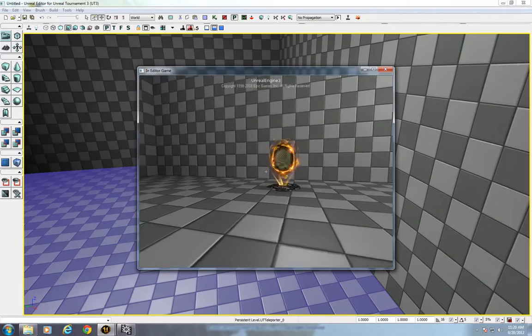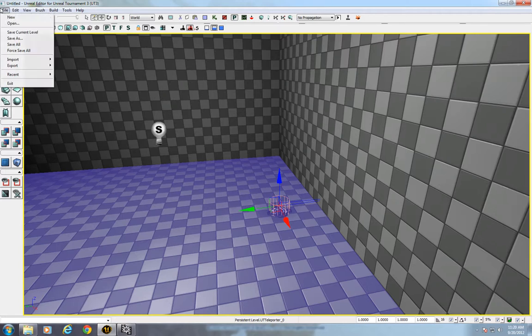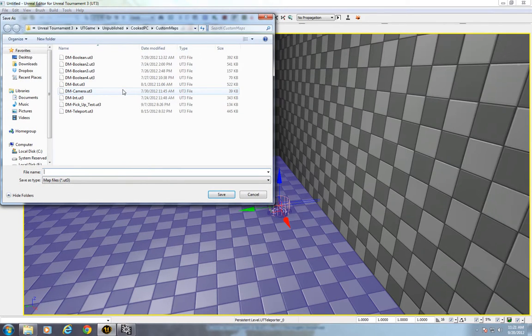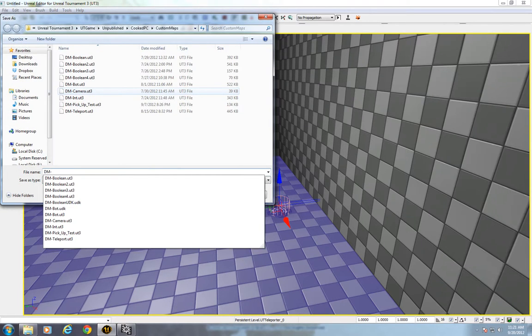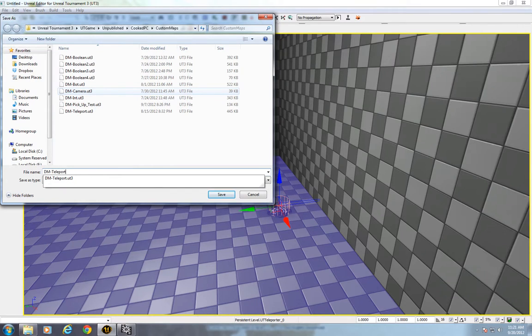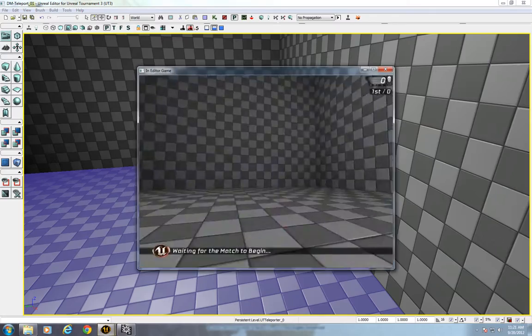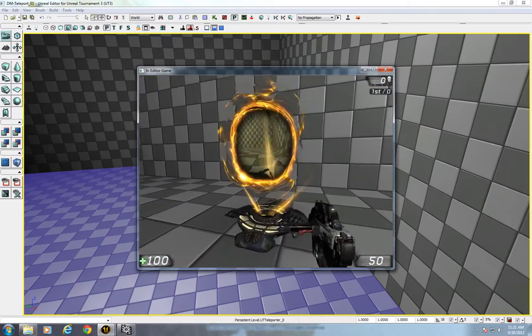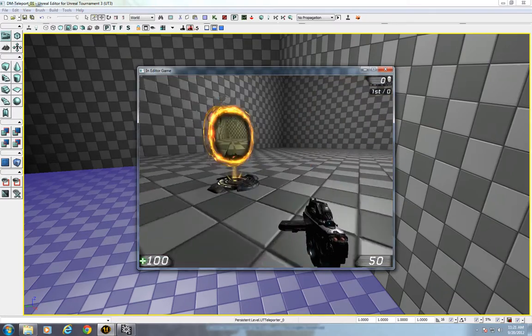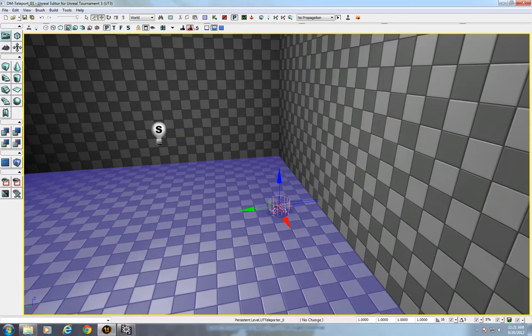Let me save this map as a DM, since you can't test teleports unless you give it a deathmatch type or any type match like CTF or something. So I'm going to do teleport, DM teleport, and when I walk through, my teleport works. So that's one thing here.